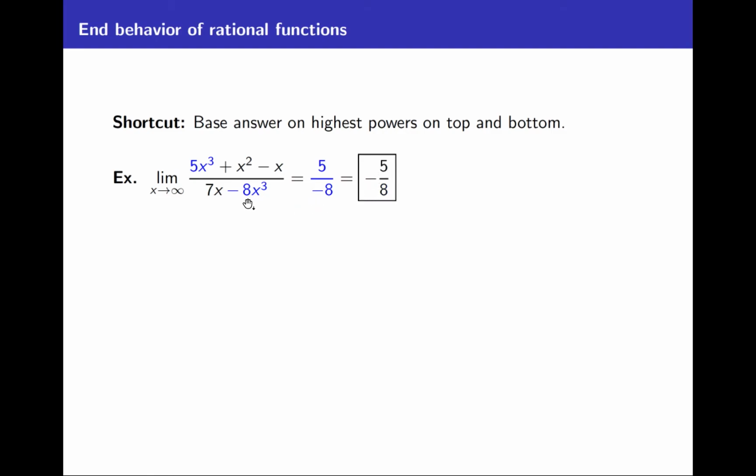So after you've done these limits at infinity of rational functions a few times, you'll start to pick up on this shortcut. Look for the highest powers of x on the top and bottom. If they match, then just collect those coefficients and form a fraction from them, and that's going to be your answer. I would recommend that you don't do this trick until you've worked a few of these, and you see a few steps ahead, and you're doing this shortcut organically. You're just basically skipping steps, not applying some rule.